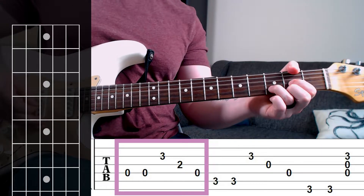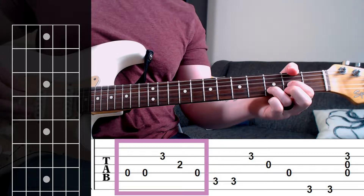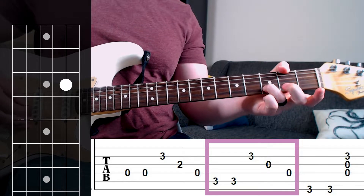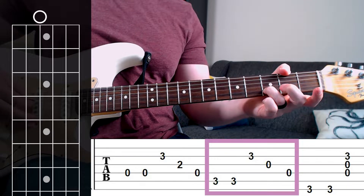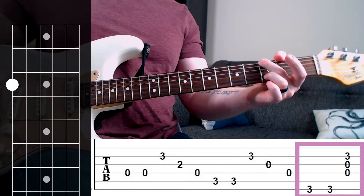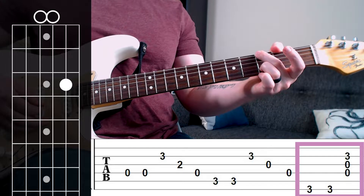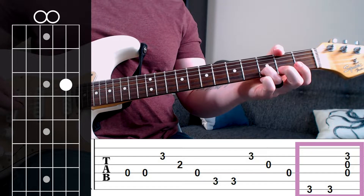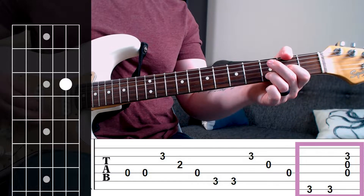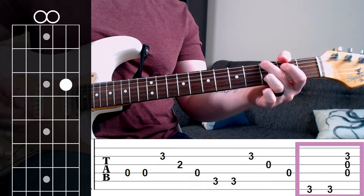It doesn't matter if we play it with the finger down or off. Then we have our C, which is played the same way — two hits on the root note, third fret on the second string, and then two open strings, the third and the fourth. So it's a variation on a C chord but your root is still C. Then we come to G — again two hits on the root, and we hit the open fourth and third string, and again that third fret on the second string. This finger stays where it is pretty much the entire time we're playing the chords.